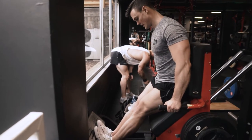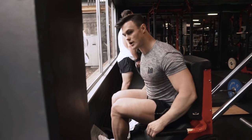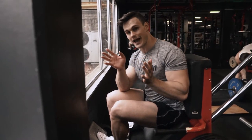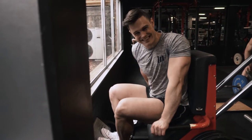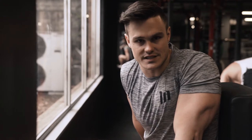Does foot position make a difference? You can play around with foot position — toes pointed in or toes pointed out to target various areas of the calves, whether inner or outer. Having said that, I really think changing angle and foot position is one thing, but you should be more focused on the principles of controlled repetitions over angles. In the end, irrespective of whether your toes are in or out, your whole calf is going to get worked regardless.